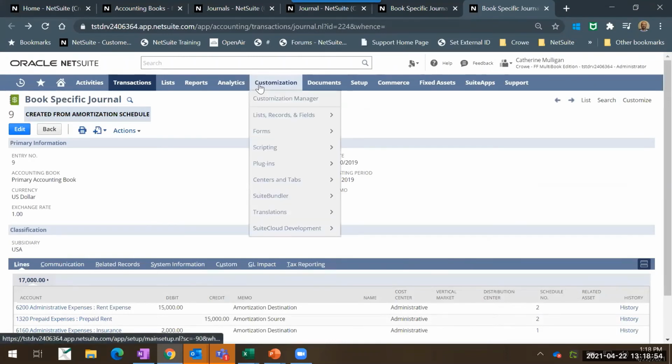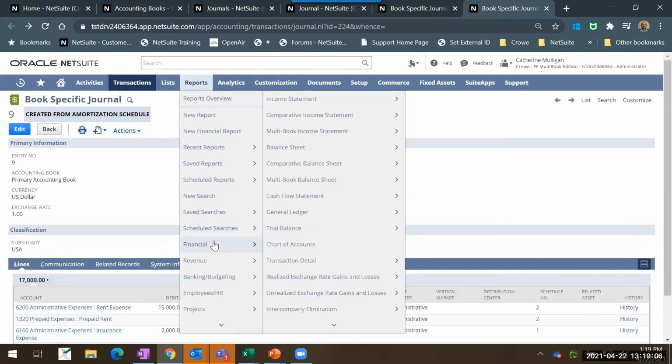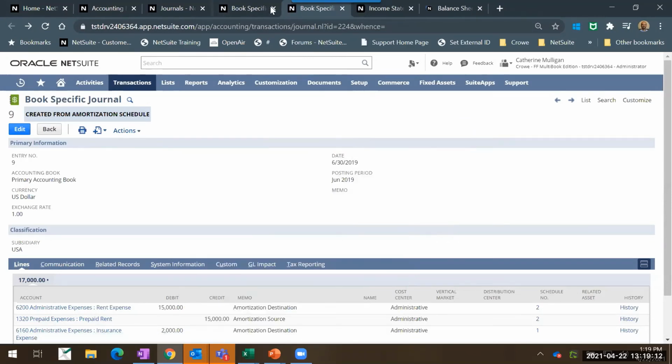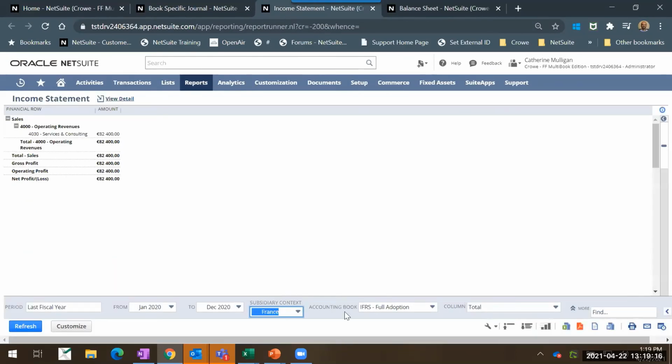Finally, your reporting is basically all the same. If you want to run any type of reporting, you can customize the report to do your accounting book reporting. When you look at your financial reports, we'll open the balance sheet and the income statement. What you're going to get with MultiBook Accounting is the accounting book selection here.